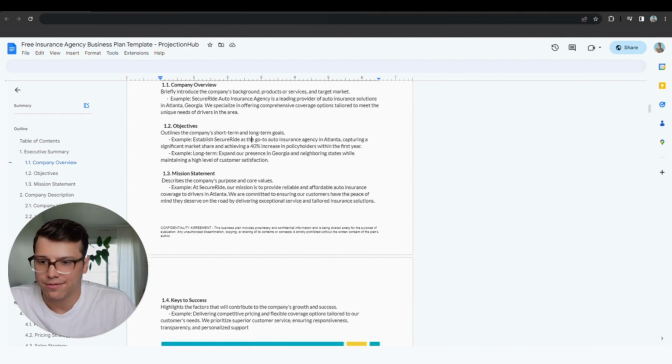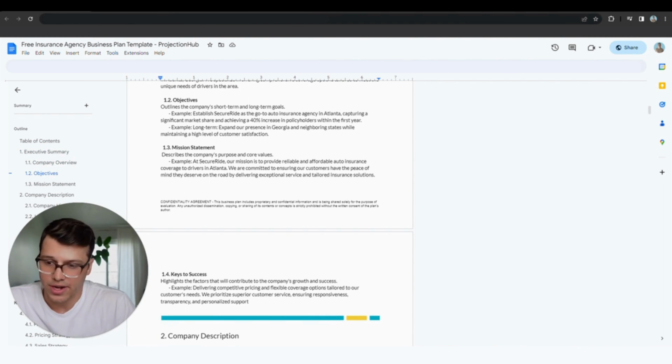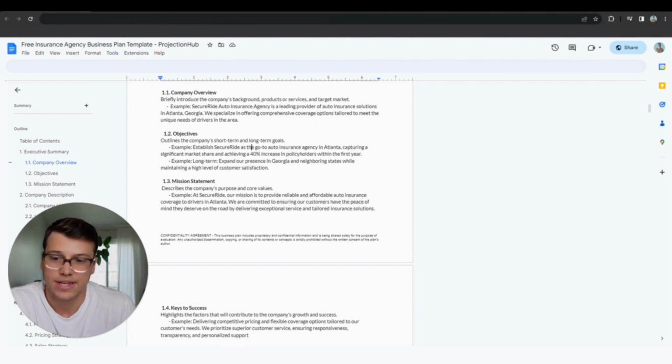Mission statement is kind of fluff, but if there's a really core value you're following, like maybe a boutique insurance agency offering very specific, high touch customer service, definitely include that. And it's not included in this example, but something some people consider adding to their executive summary is a quick financial snapshot. Maybe that's total startup costs, the sources you'd like to use for those startup funds, when you plan to break even, or your target revenue goal. You can include that in a short paragraph.